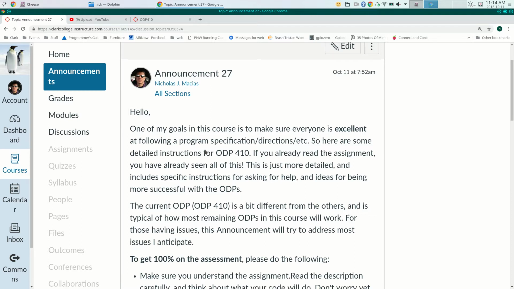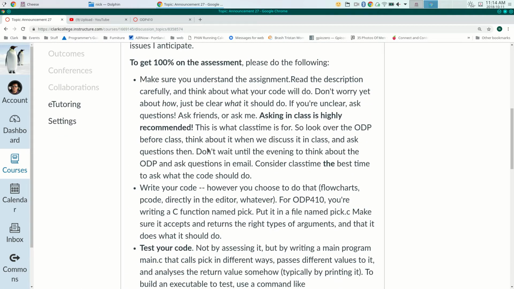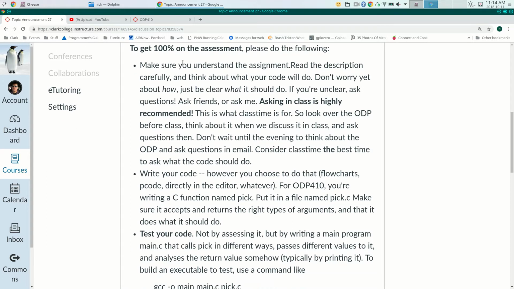But if you're having trouble getting this to work, here's a suggestion on how to get 100% on the assessment. First thing, make sure you understand the assignment. How do you do that? Ideally, read the assignment before you get to class. If there's no way to do that, we usually talk about the assignment in class, but you have to tune in, follow along, and think about what we're saying. Make sure you understand the goal of the assignment, not necessarily how to do it, but the goal. You have to know what it's supposed to do before you figure out how to make it do that.